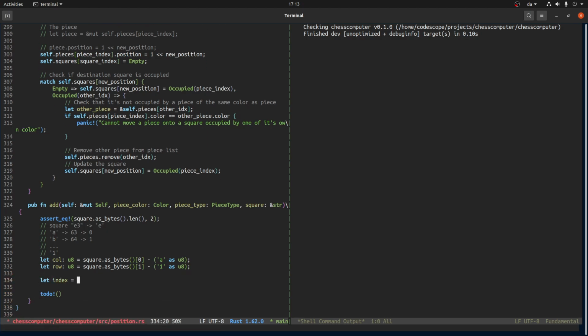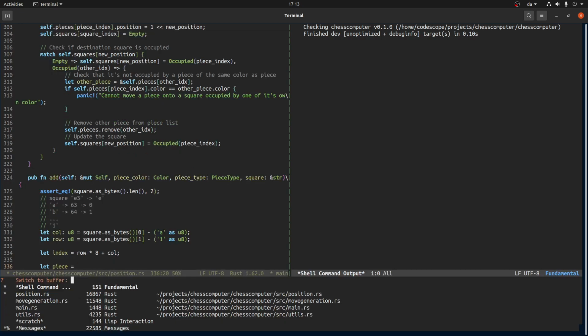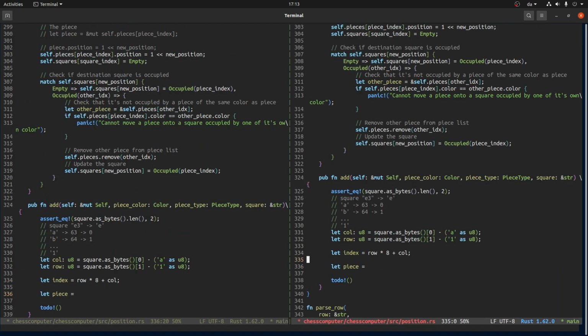So then the index should be row times 8 plus column. And then we want to add a piece there. So let's make the piece. First of all, how does the piece look?